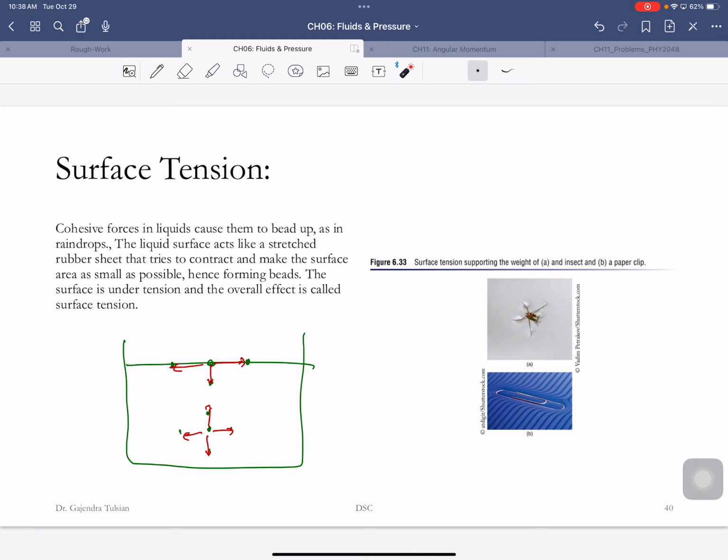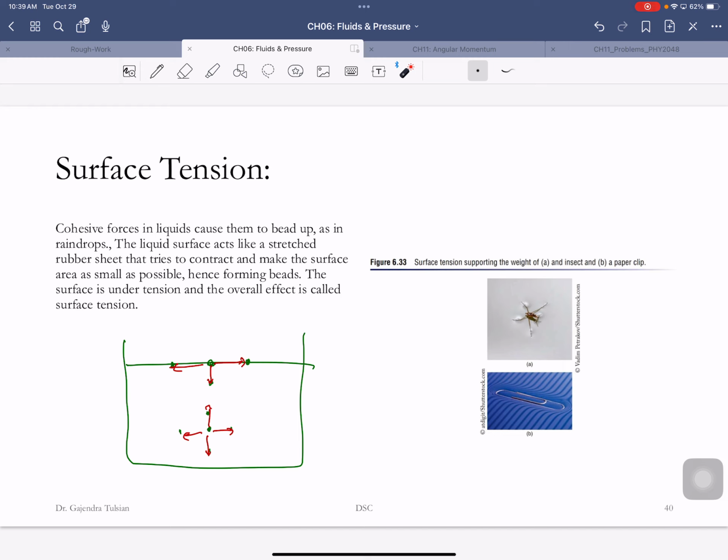Okay, so you want to minimize the surface of a drop of water. That's why a sphere has a minimum surface. In a sphere, there would be the least amount of water molecules on the surface. That's why when you see tiny raindrops, when a raindrop falls, what is the shape of a raindrop? A sphere. Okay? That way there are a minimum number of water molecules on the surface. Okay, so the surface of water is like a surface under tension. Think of a rubber sheet.